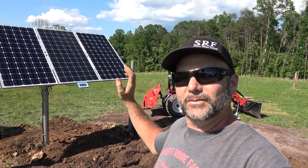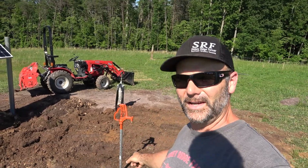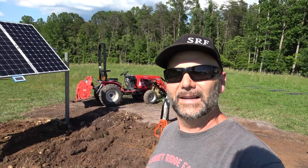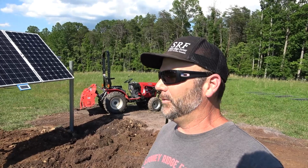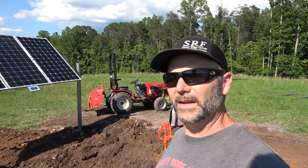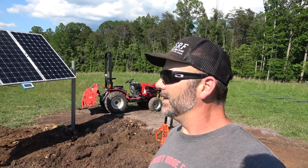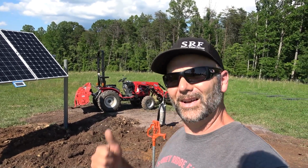Totally energy-free water system. Now, all we have is this frost-free hydrant right here for now, and that'll get us through the summer, and hopefully in the fall we'll start putting in our mirror fount waterers. It's gonna be awesome, guys. We got about 10 gallons per minute at about, how many PSI? Set at 30 to pick off 30 psi. About 30 psi.